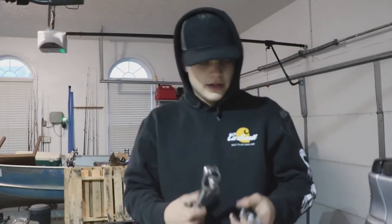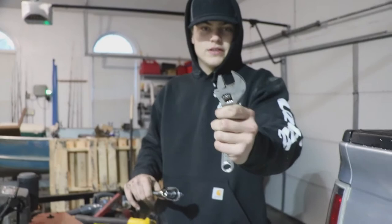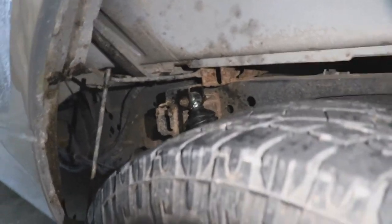All right, so on my truck, this is a 2010. I think they run 15 to 18 millimeter sockets, and then I just got a wrench to put on the back because they're Loctited. So you're gonna come over here. Look under here. There is a bolt right here, and then there's another bolt here. We've got these bolts right here, that one, and then this one, and then those two at the top.